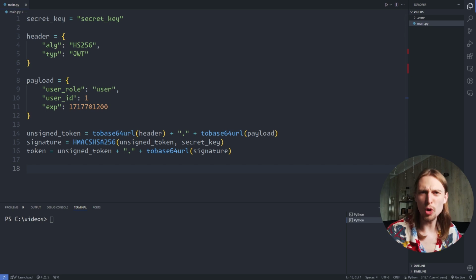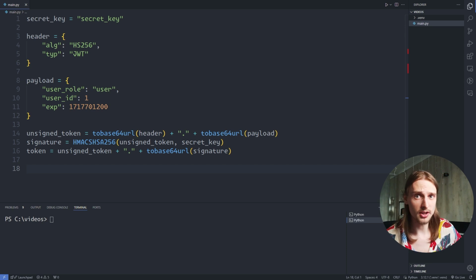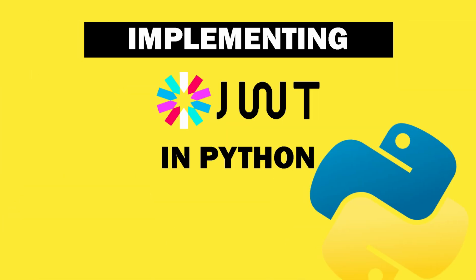So how does JWT work? The user logs in with credentials, for example, username and password or a social media account. The authentication server creates and sends a JWT token to the user, and the user includes the JWT token in every request to the application. The application server verifies the token and retrieves user information without needing to check the database.